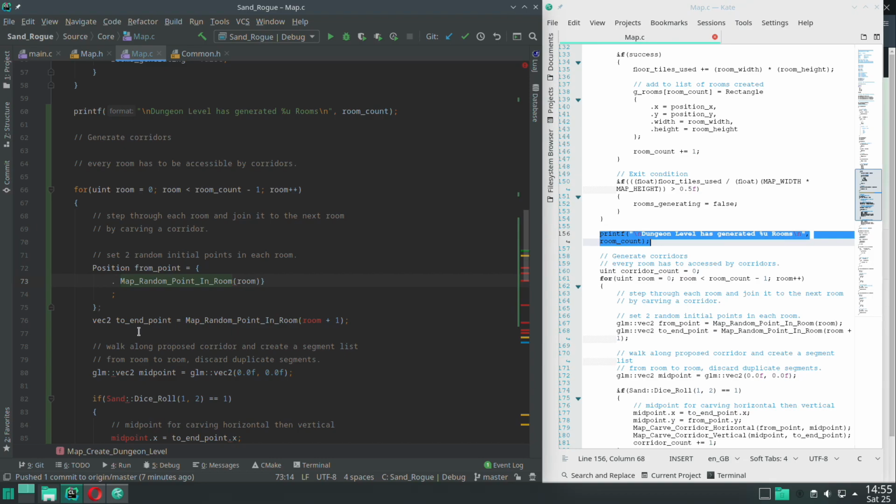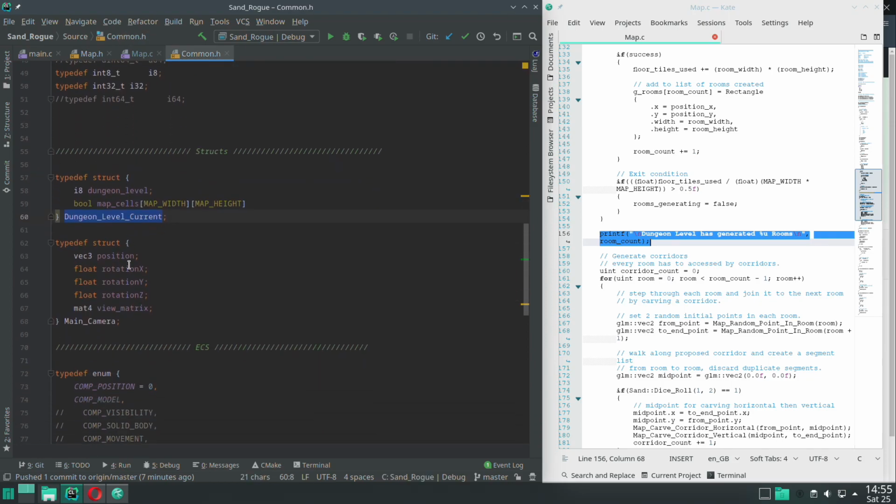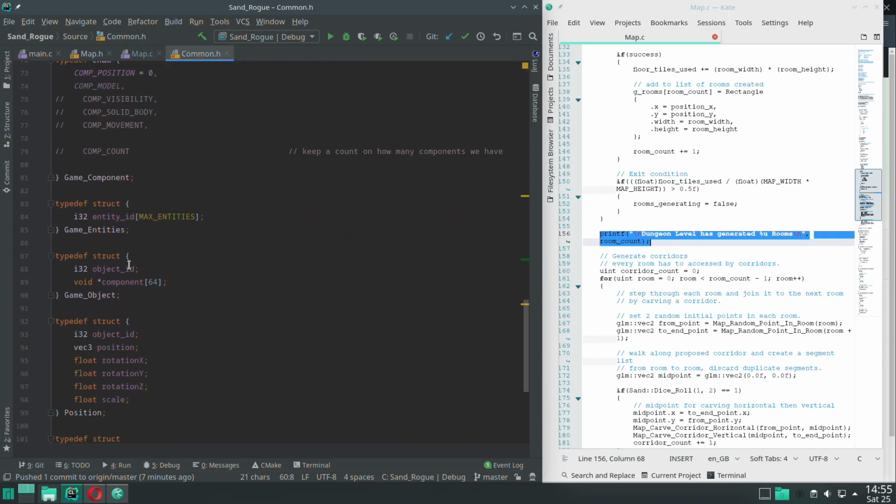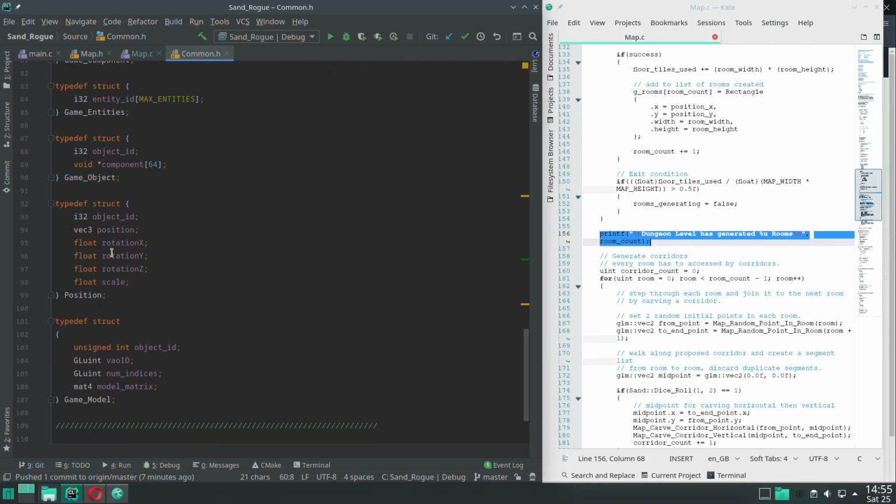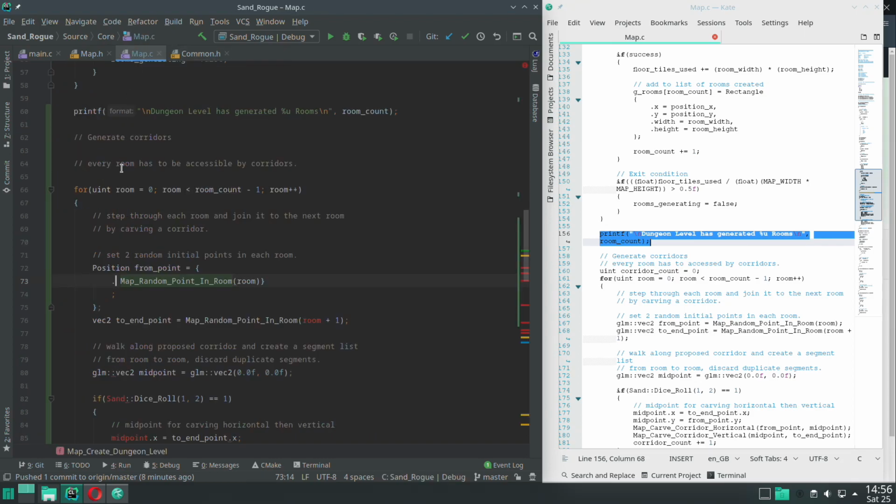It's not giving me anything. Position dot position. This isn't going to work.